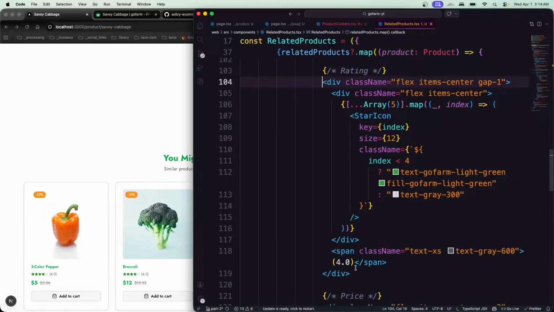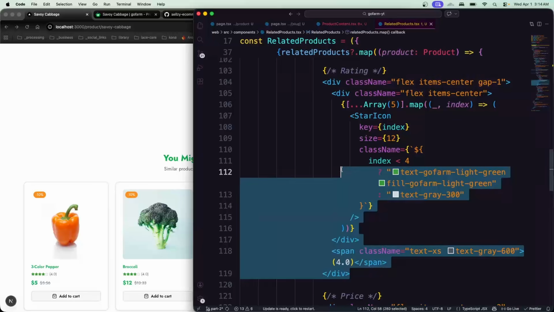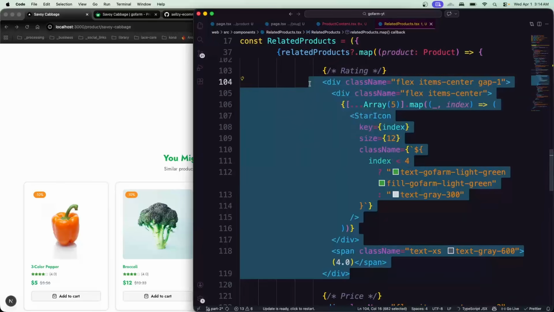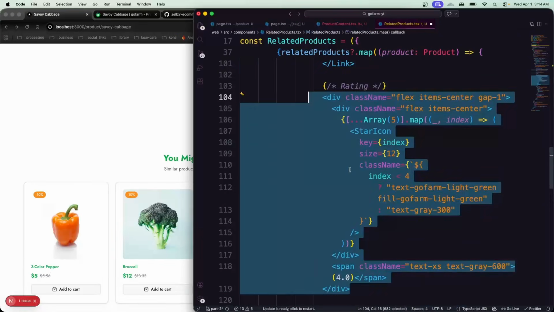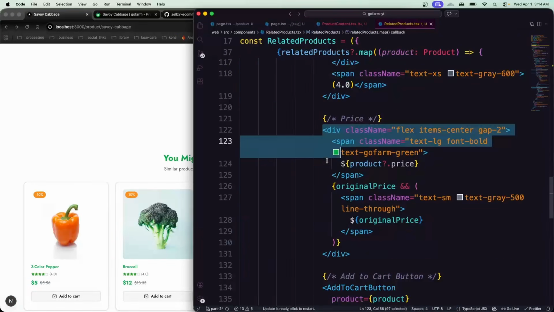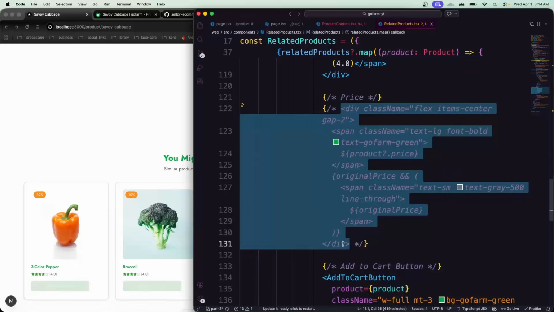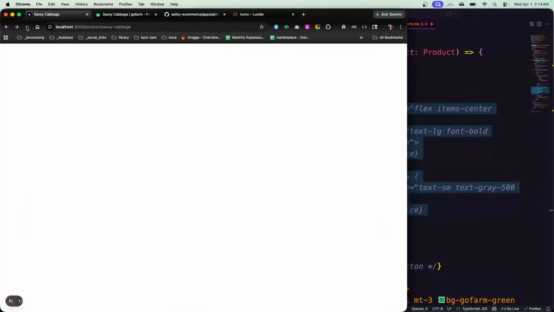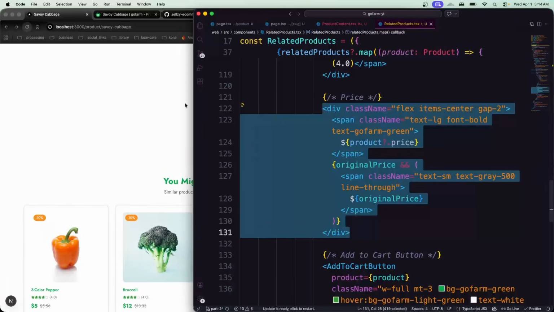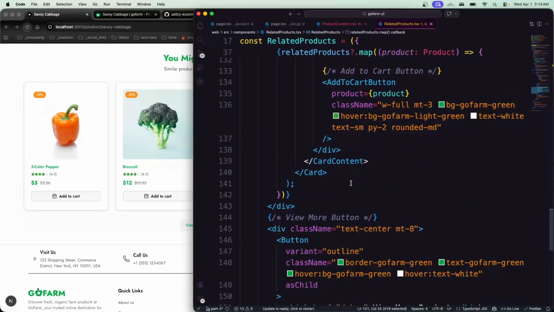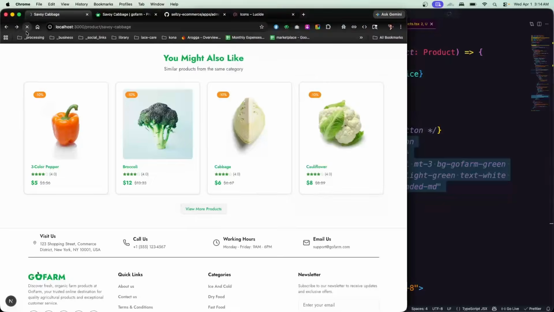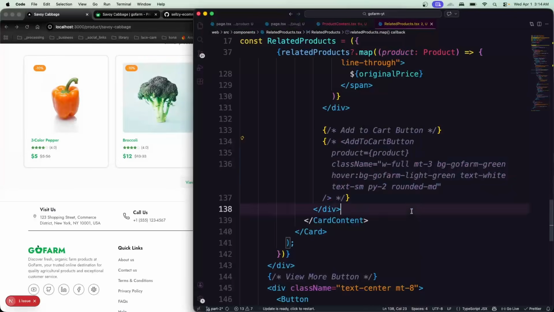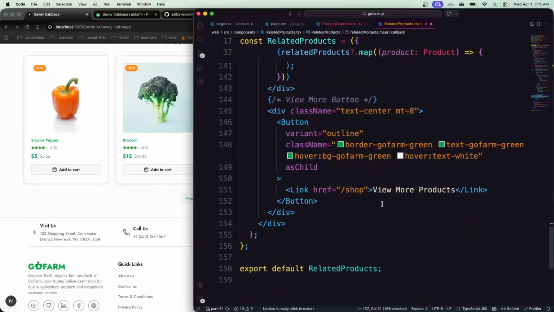I can simply go and make this one disappear. Let me just check. Okay, it's not from here. And then the pricing accordingly. Let's see. I think it's not from anywhere. It's just from the caching or something, because this data should not be appearing like that. Okay, this is just from the caching. So this is how you can debug.